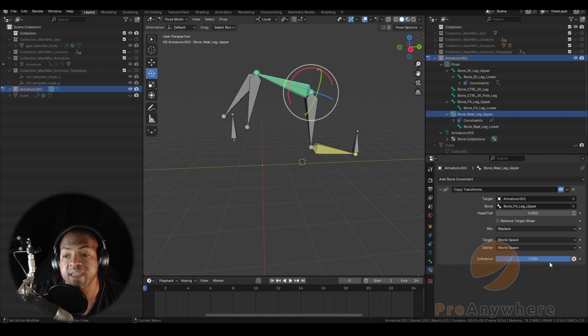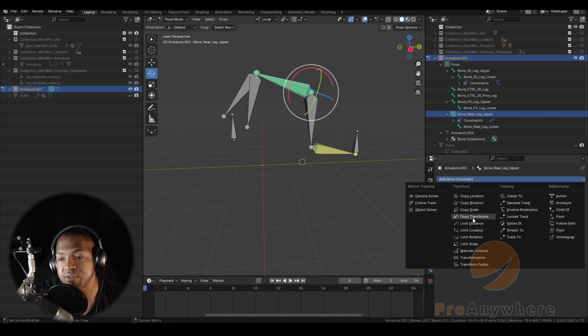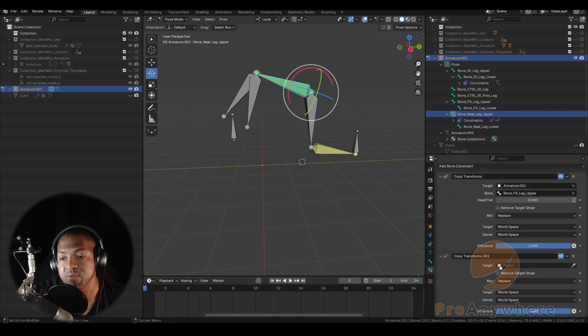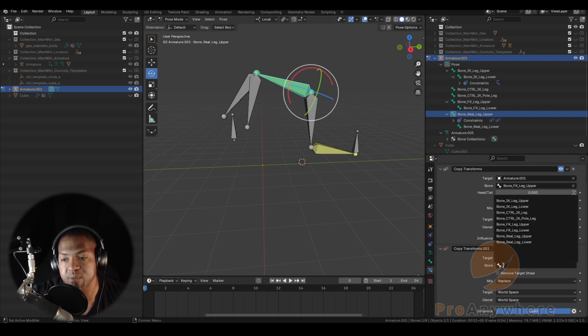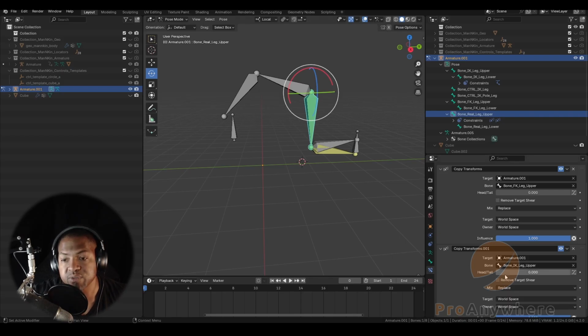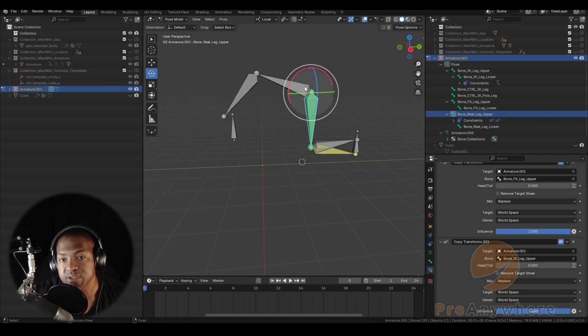Now I'm going to add another constraint. So add another bone constraint, again, another copy transform, but this time, well, again, no matter what bone you pick, it's going to be the armature because that's the object. And then under the bone of the armature, you're going to say IK leg upper. So now when that's on, it goes to the real one bone, it goes to IK. If I turn that off, it's going to the FK. So you're going to blend those two like that.